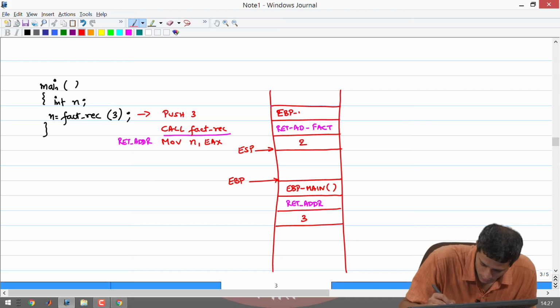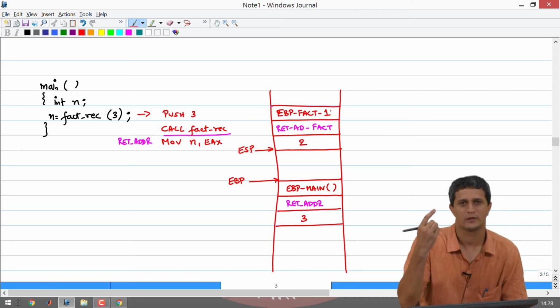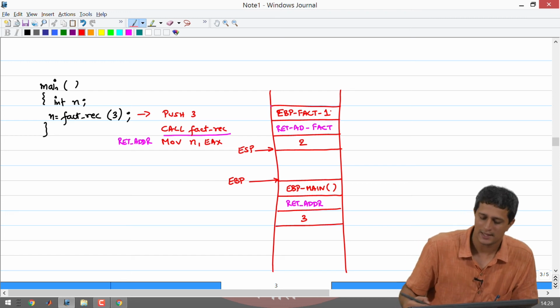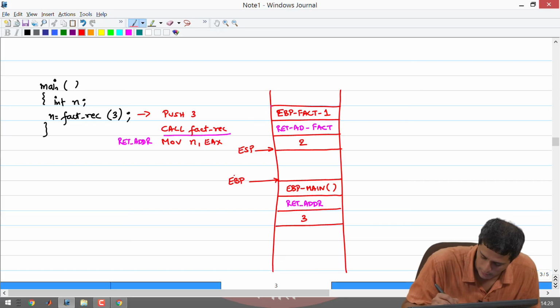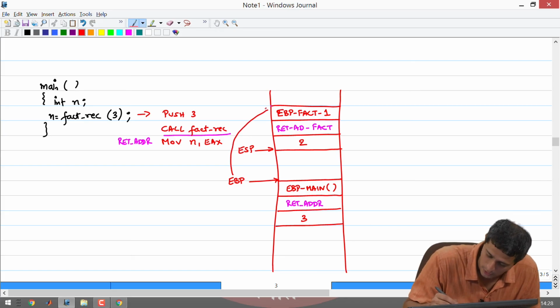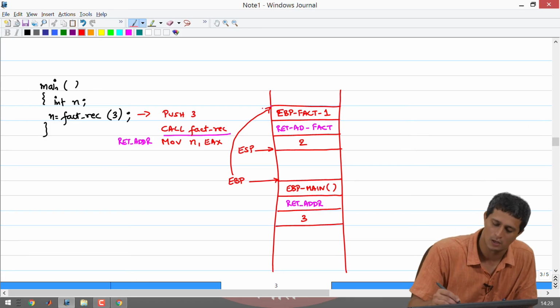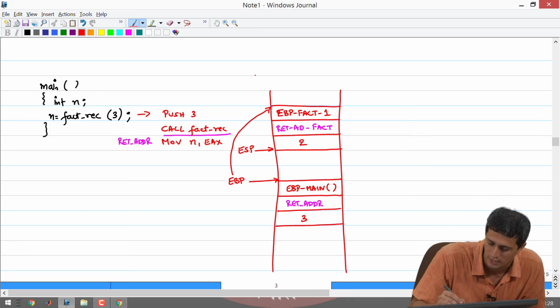EBP fact, I will just say first call, right? That will get pushed onto the stack, okay? And then you are going to move my EBP to this particular point here, right? And then ESP will again get moved offset here somewhere.